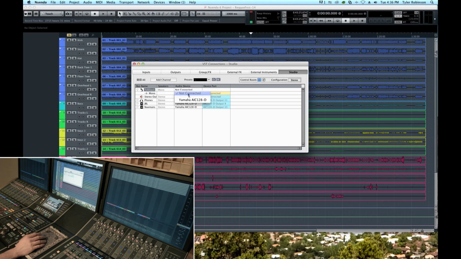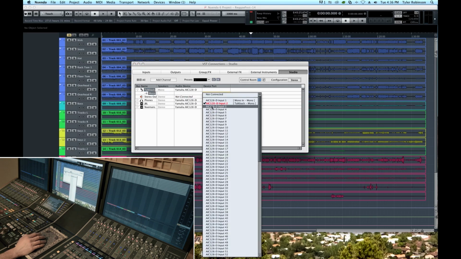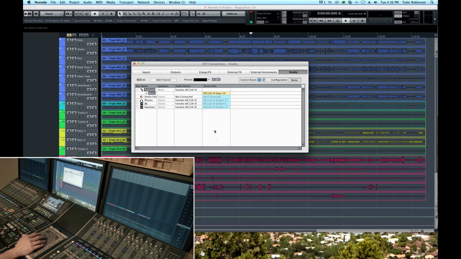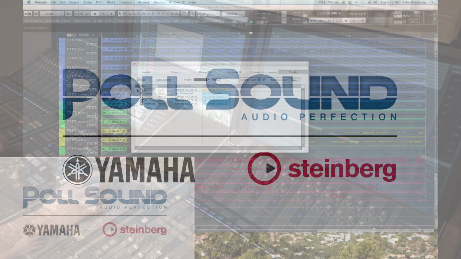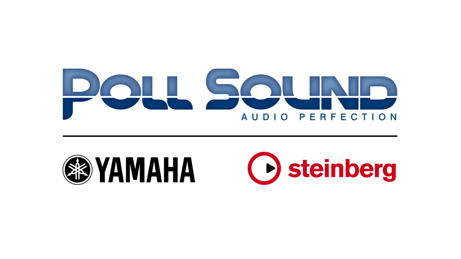And so you select the AIC 128D, and I have mine routed to input 16 right now. So now when I hit talkback, that's going to input 16 of the Neo unit. Anyways, that's the basic way of setting up your Yamaha Nuage digital audio workstation.